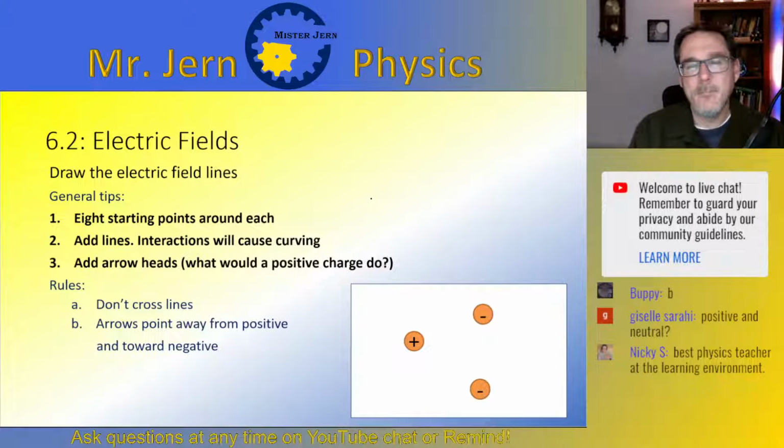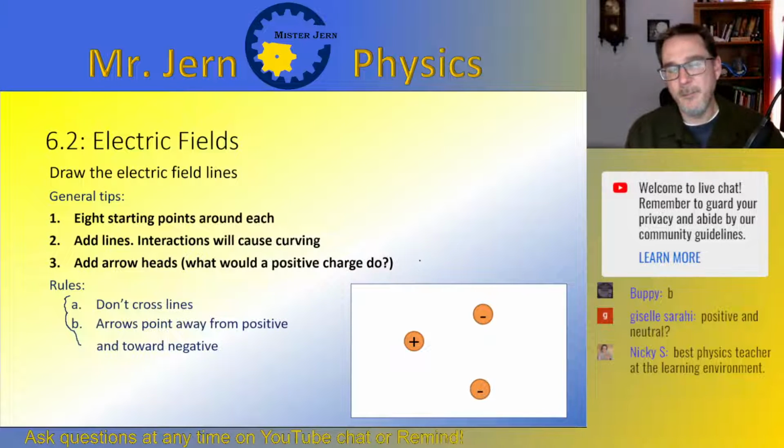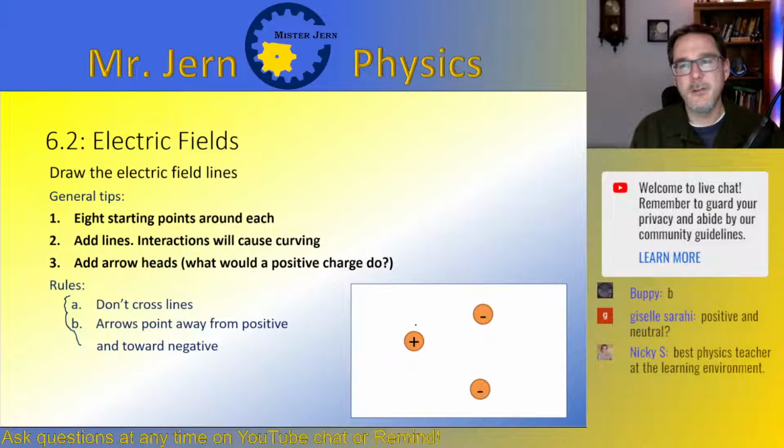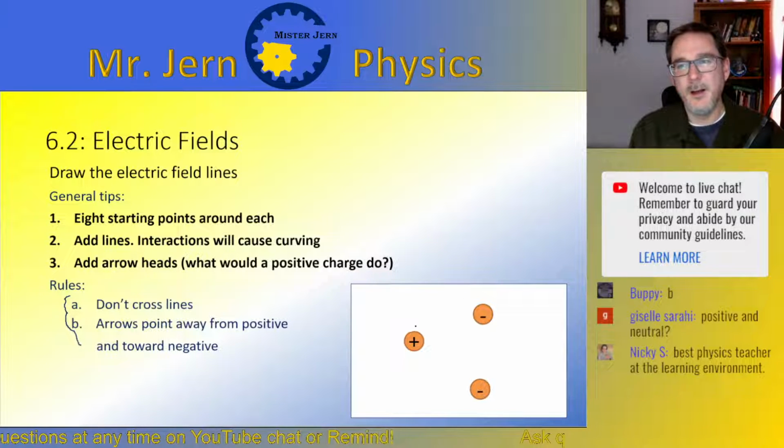When it comes to these, the rules are essentially these, and I've talked about them. As long as you don't break these rules, you're fine. Don't cross the lines, and the arrows should point away from positives to negatives. I like to do those little steps for myself when I'm drawing these, though we didn't spend much time actually drawing these out. I just kind of like to do it for fun, but basically it goes away from the positive.